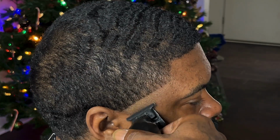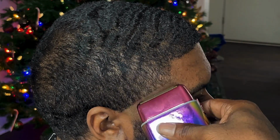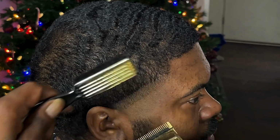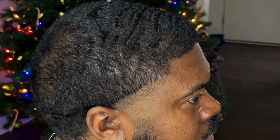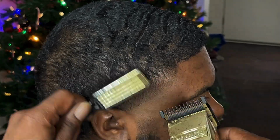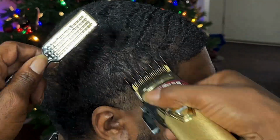YouTube, this side is exactly like the other side. I put my first initial guideline in with my trimmers, then I follow back with my shavers. After I get done with my shavers, I open my bevelers up and make my second initial guideline, followed by the one guard open as well. Remember to make everything smooth and lay down real good.